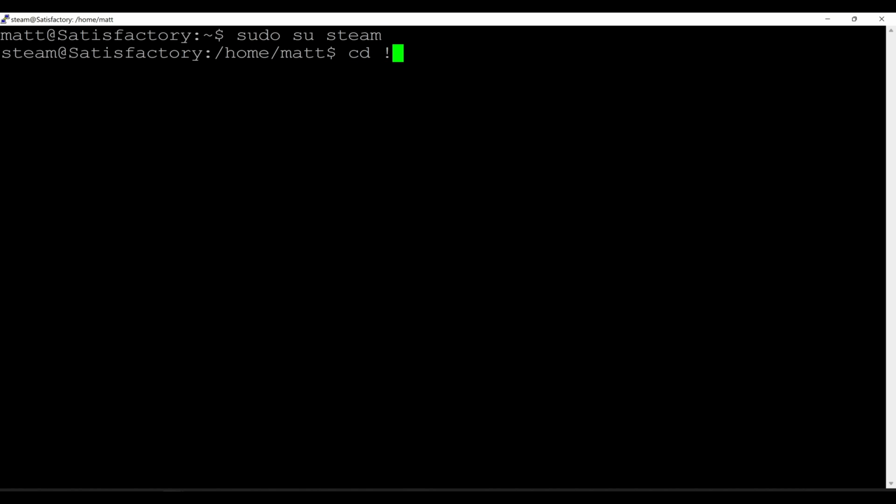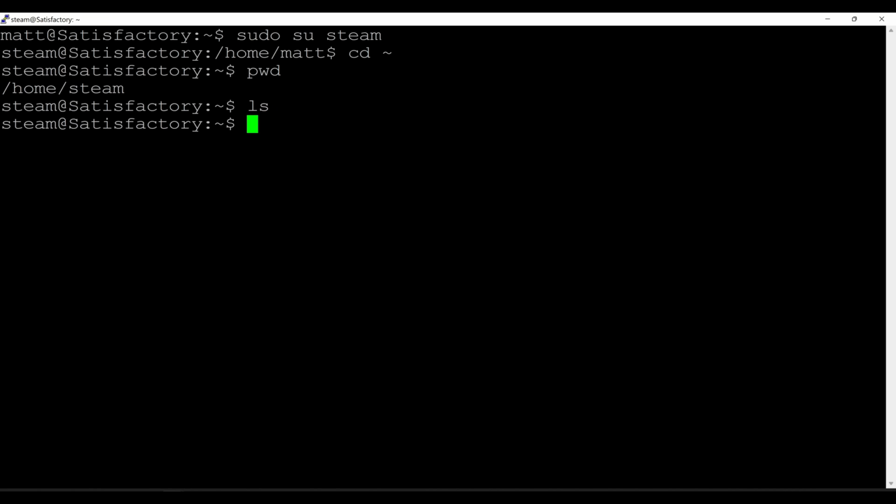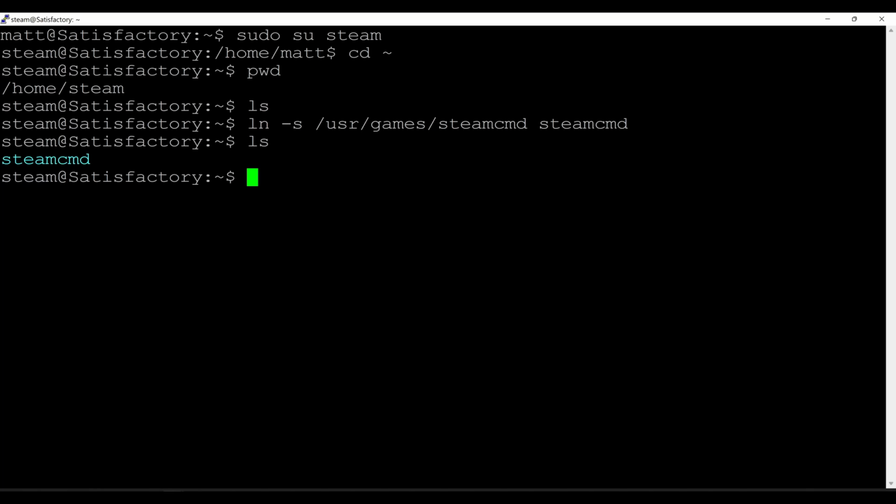We'll go ahead and move to the account's home directory. And right now, we don't have anything in our directories. So the first thing we'll do is we'll create a shortcut for the Steam command executable. And we'll do this with ln -s /usr/games/steamcmd. And so now if we check our directory, we have a link to that steamcmd here.